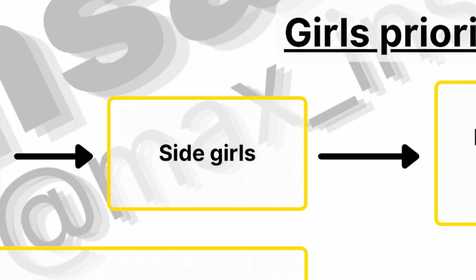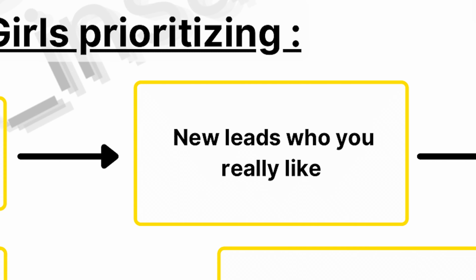And by leads funnel, again, we are back on this idea of following a system, of following leads going through your funnel. The goal is obviously to get your leads to come to the bottom of the funnel, which is going on a date with you. But the idea here is that you're going to have multiple leads, multiple girls in your funnel, and you have to know how to prioritize them.